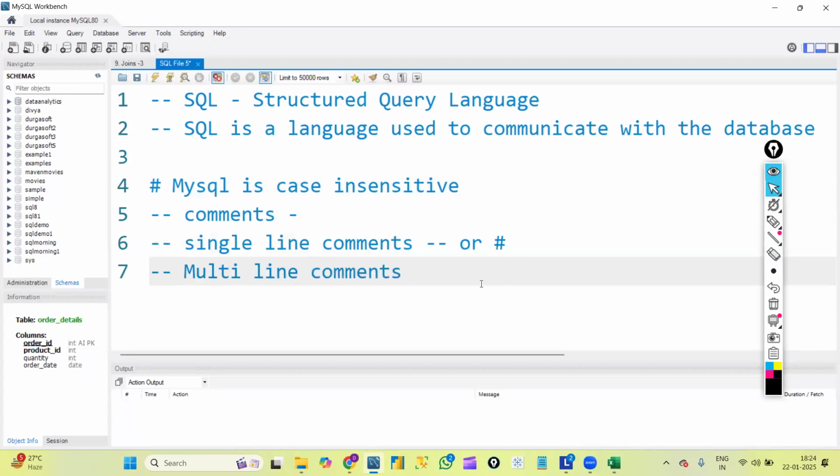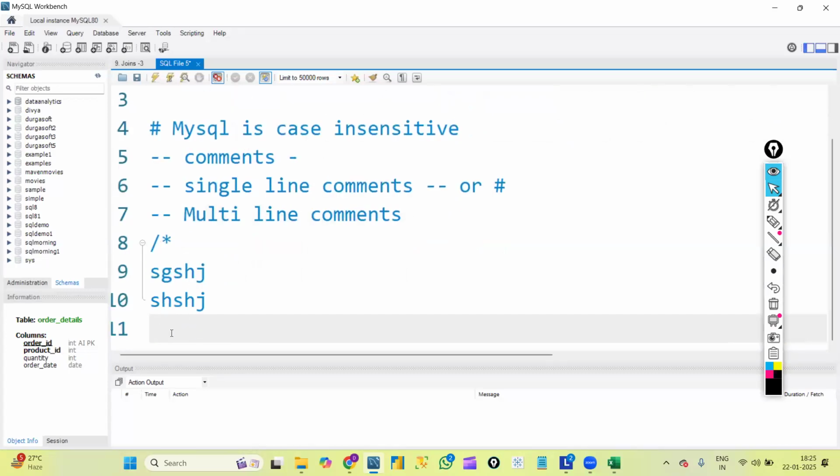What are multi-line comments? If we want to write comments in multiple lines, here I wrote only a single line. For the next line, again I would use this symbol because this is a single line comment. If I want to write multiple lines, the symbols are hash, asterisk, then I can write anything, like one line, two lines.